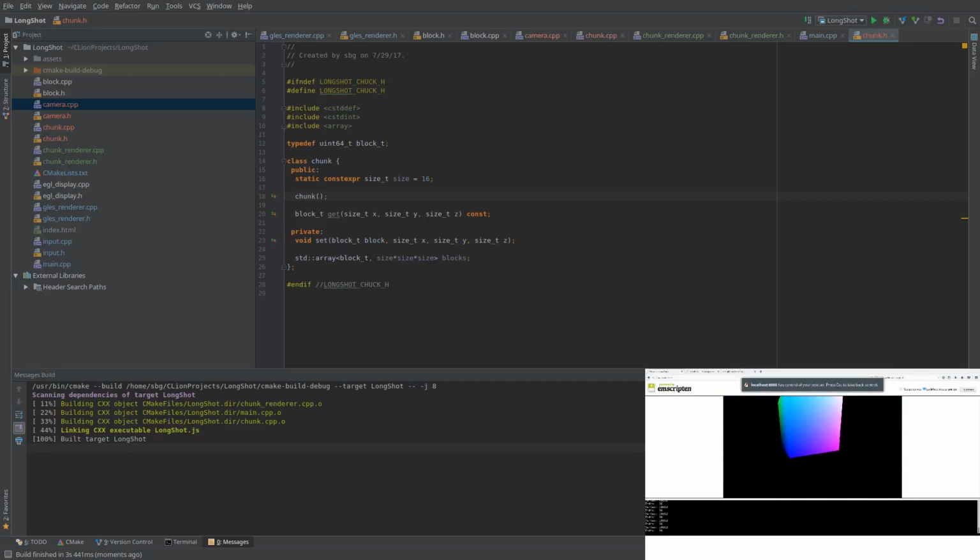So we have 96 indices, which seems a little bit on the low side. So we do have some indices. So why do we only have 96? So we should have 128 blocks. No, more than that.